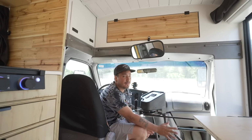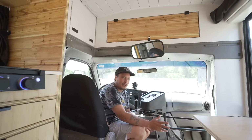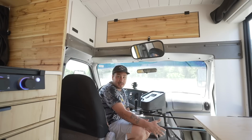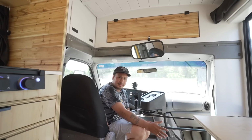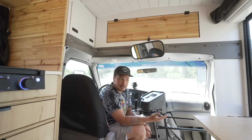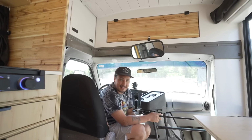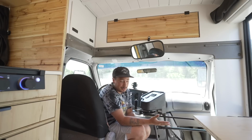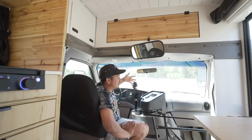This is the cockpit of the bus. We really didn't do much here because we like the school bus aesthetic. That's why we build school buses. We could build vans if we wanted to build vans. So we see a lot of people that build old school buses trying to make them not look like school buses, which doesn't make sense to us because, you know, you could build other things that are 10 times easier. So we like to keep some of the old school bus features. Like, that's the point for us, right? So we really didn't do much here.